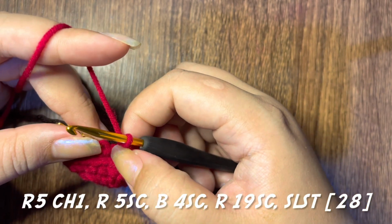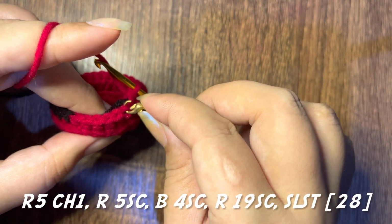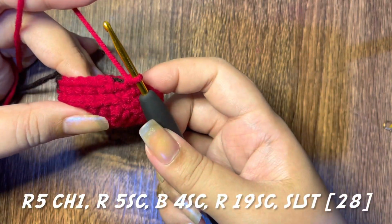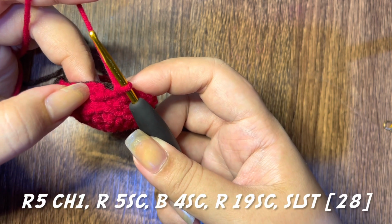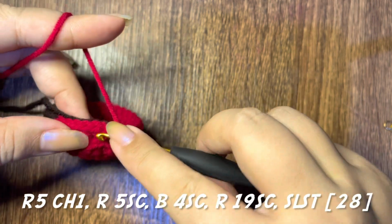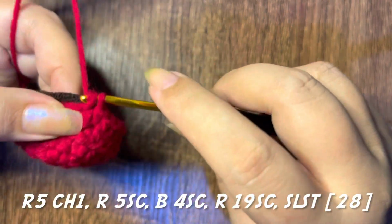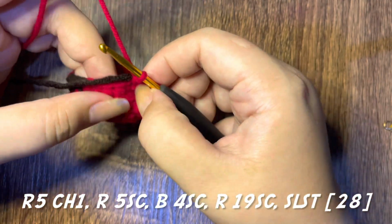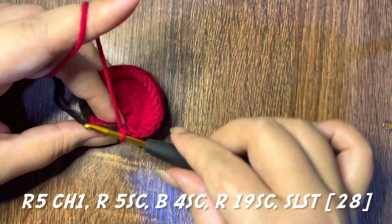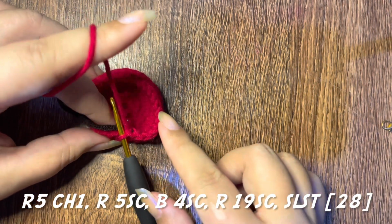to your number of stitches, and your Alcopouch might tend to become more loose when you fit it on the body of the bottle. So make sure that you do not put a single crochet on the slip stitch from previous round, and then to close this round you just have to make a slip stitch. So I just made a single crochet there, but it should be a slip stitch on top of the first chain.